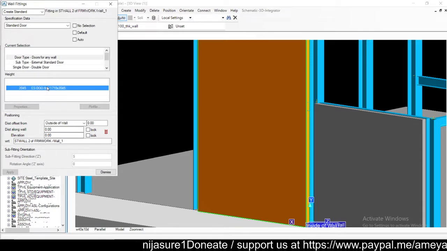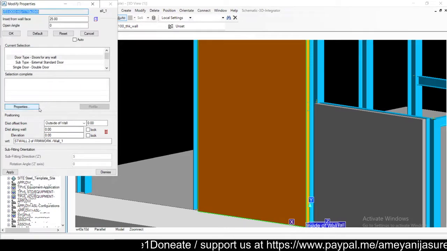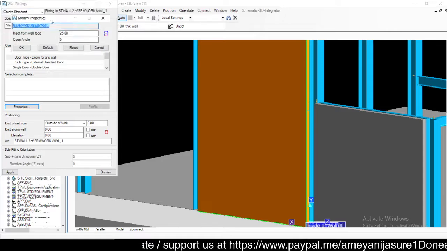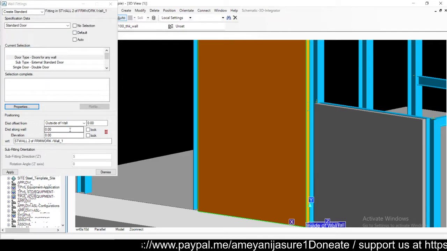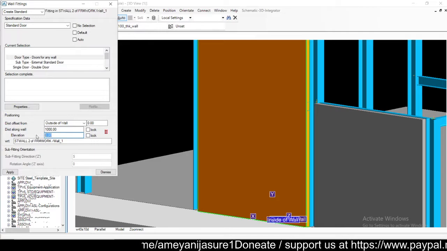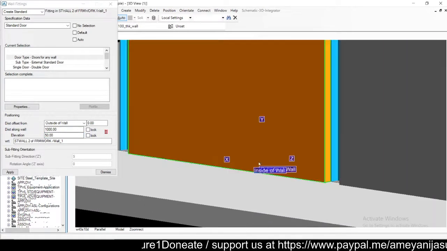You can select the standard specifications available. You can go to properties and set open angle to 45-degree. For distance along the wall I can go 1000. Elevation I will just give 50, not perfectly at the bottom, so I am keeping some space from the bottom, and I am just saying apply.